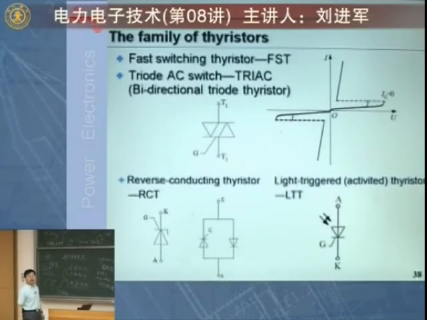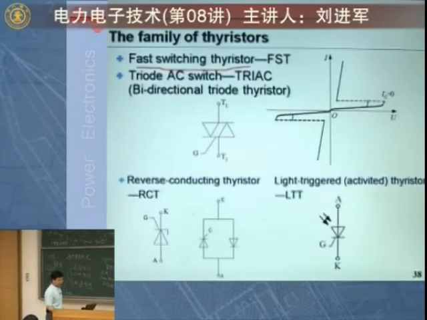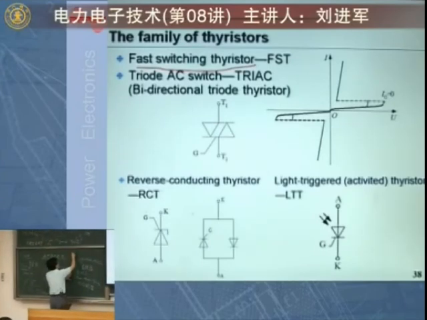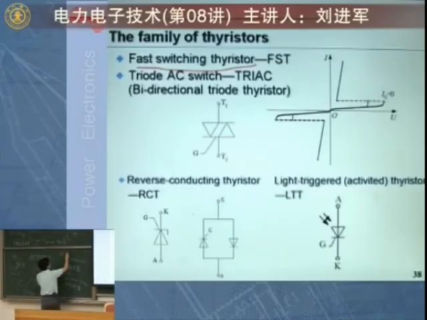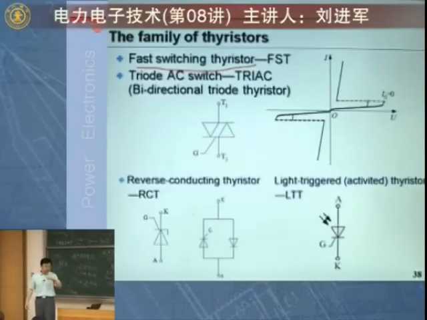There are a family of different types of thyristors. Other than the general, ordinary thyristor, there is fast switching thyristor. That means the turning on and the turning off process of this thyristor is very fast. Faster than ordinary thyristor. And then you can imagine these thyristors are used for the situation when you need to turn on and turn off thyristors very fast. Okay.